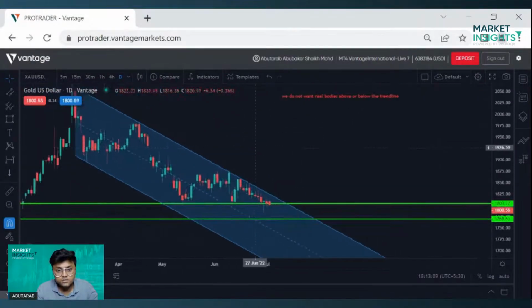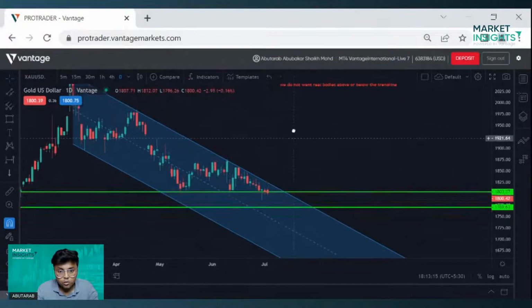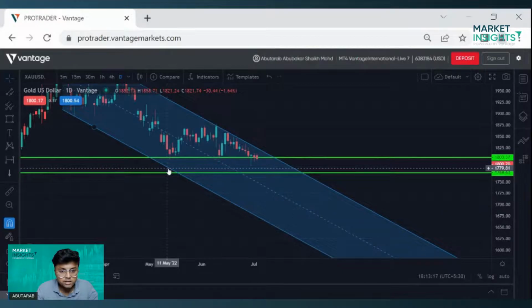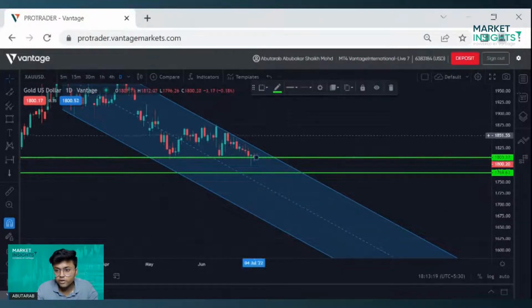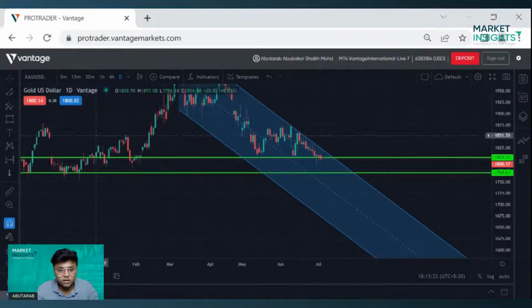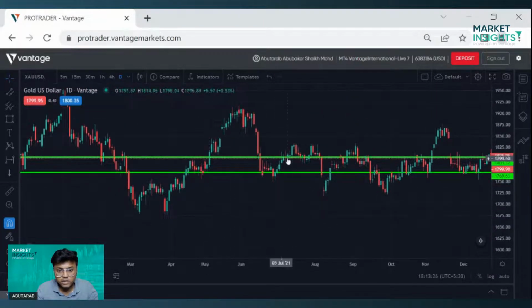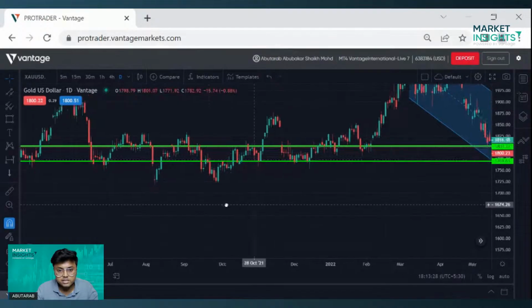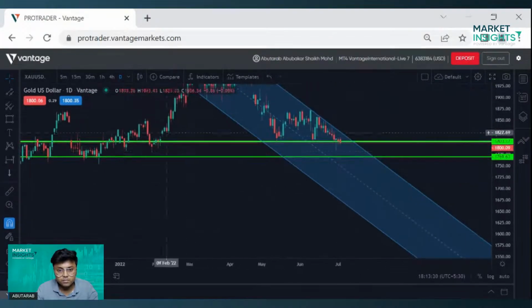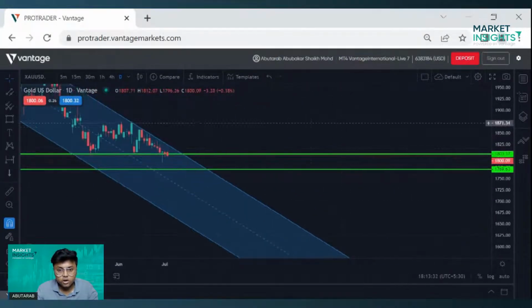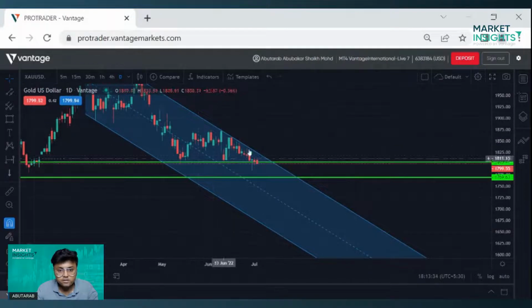So this is being tested again and again. Look at this, I have not used this touch point. It has touched again and gone down. Now why has it not gone down all the way, sir? Here, because there was a very strong point, 1803. I've already shown you, it is a historic level, right? So multiple times this has acted as resistance and as support in the previous history. So again, this is a very important point.